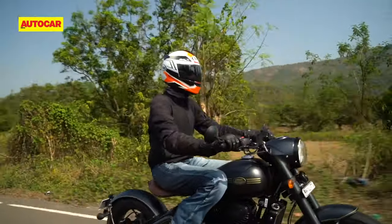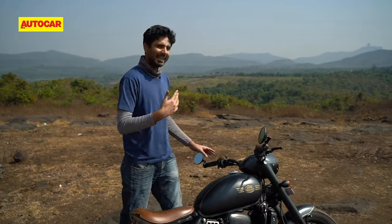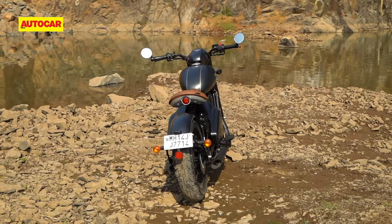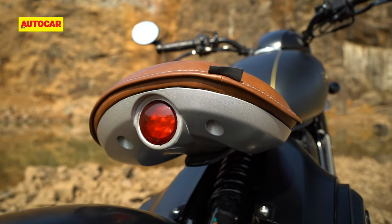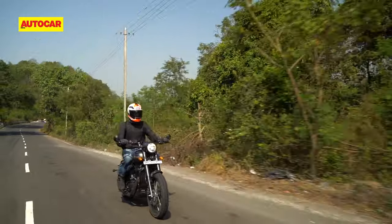This is especially true considering this motorcycle is unlikely to be a common sight on our roads. People spend lakhs and lakhs of rupees customising their motorcycles to stand out from the crowd, and only the best custom houses will be able to achieve something with this combination of design, engineering and finish. And yet here you have a radical-looking motorcycle that has been through stringent levels of testing and homologation, and it even comes with a factory-supported 2-year, 24,000km warranty. Suddenly that price seems rather reasonable, and to those who simply want to stand out from the crowd, the Jawa Perak has got to be a tempting proposition.